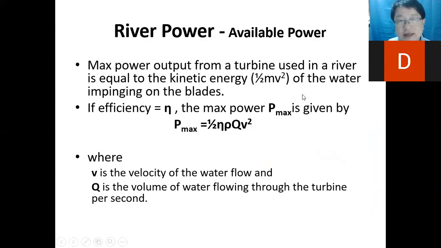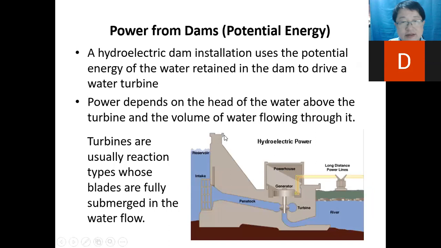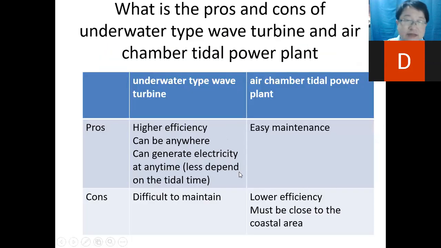Okay, so the kinetic energy, which is the energy flowing through the channel, is given by this equation. Looks familiar, right? And when we talk about wind energy, we also talk about these equations, almost identical, except that the energy is proportional to the mass flow through this turbine, and also the density, because the higher the density of water compared with air, the higher the mass will be. So in terms of kinetic energy, this m will be larger, right? That's why there are pros and cons, and you can't say which one is better. In terms of efficiency, the underwater turbine is better, but in terms of easy maintenance, the air chamber is better.